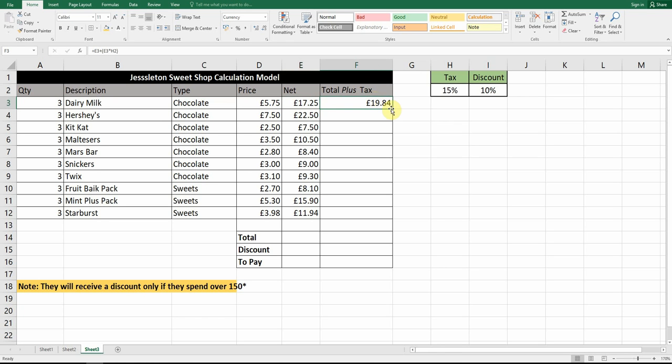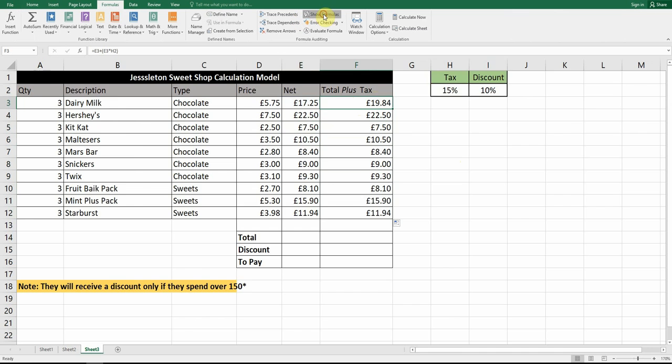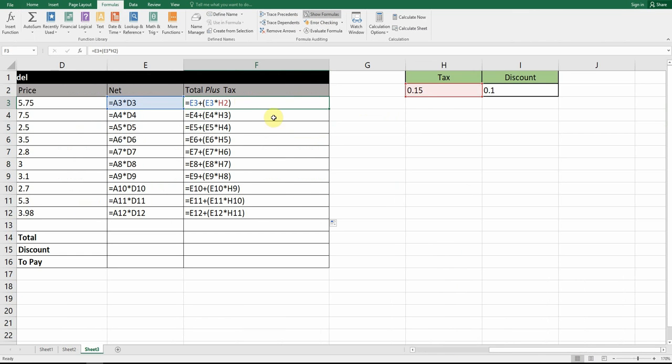Now we can't autofill. It won't work if we try and autofill this because of the absolute cell reference. As you can see, there's nothing added on. 750, 1050, the tax has not been added on. Again, if we have a look at the formulas, the H2 should remain the same, but it goes to H2, H3, H4, H5, but we don't want it to show H5. We need it to be fixed using an absolute cell reference for the H2.